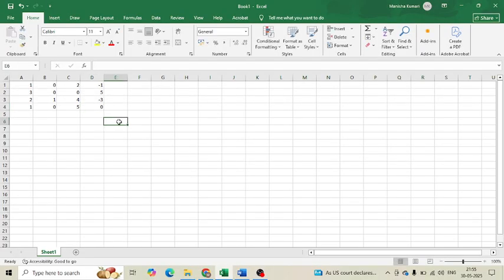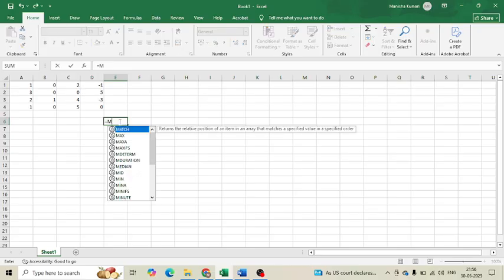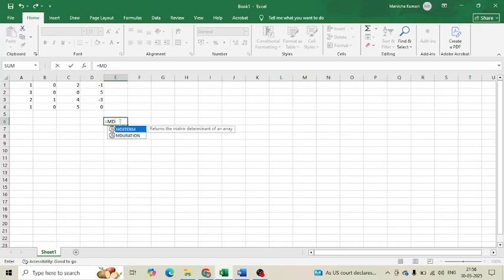To find the value of the matrix using Excel, we have one formula. I will go ahead with equals MDE, and you can see the formula showing there, MDETERM.